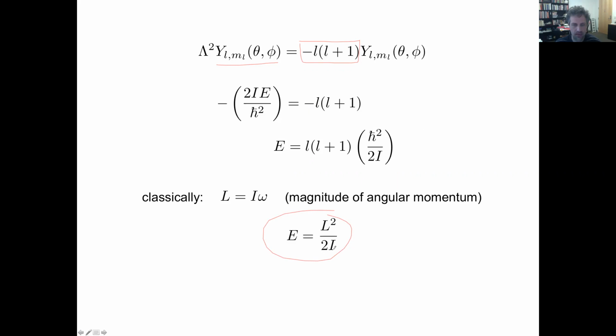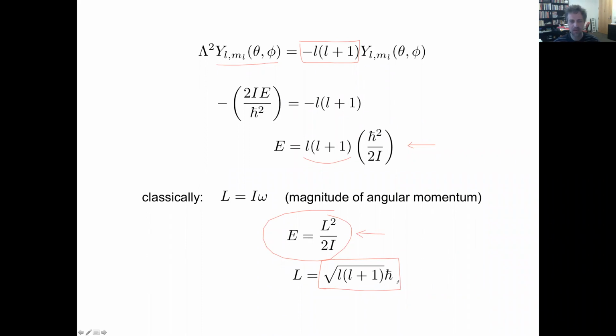But now my angular momentum is quantized. If I compare the formula that I just determined with this classical formula, the first one is the quantum mechanical and the second one is the classical. You can see the only difference between the two is the h bar and this factor. Therefore, L squared can be computed, and L has this value. So the magnitude of angular momentum of a particle that moves on a sphere is this expression. That is how big the angular momentum of the particle is.